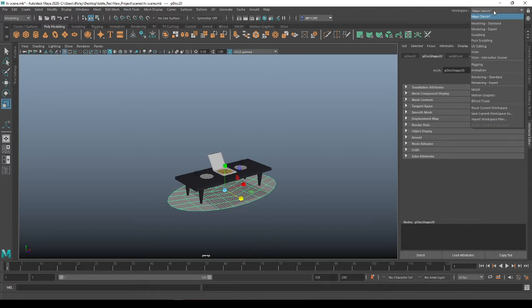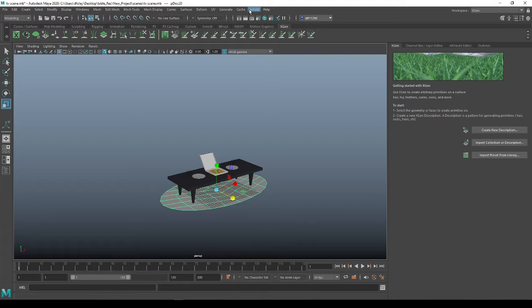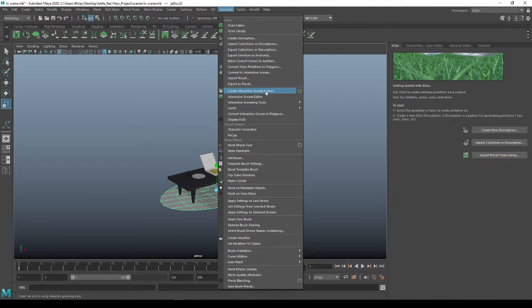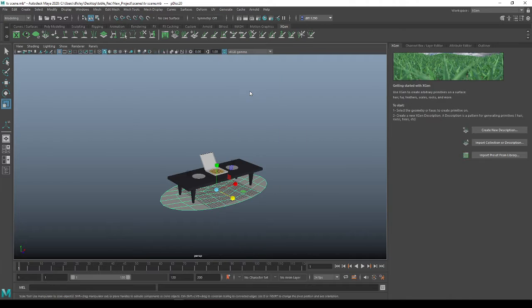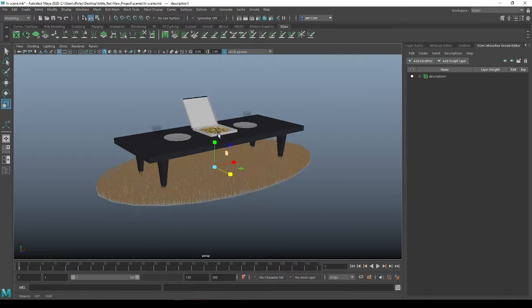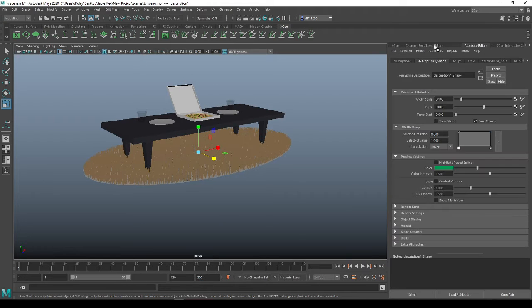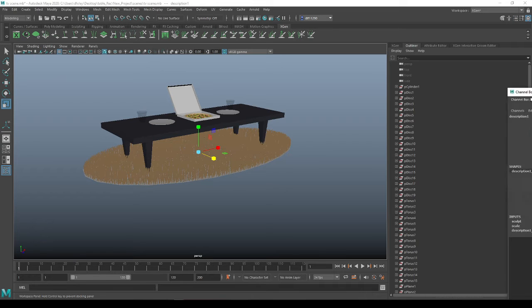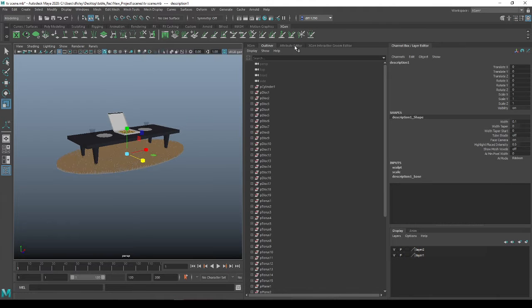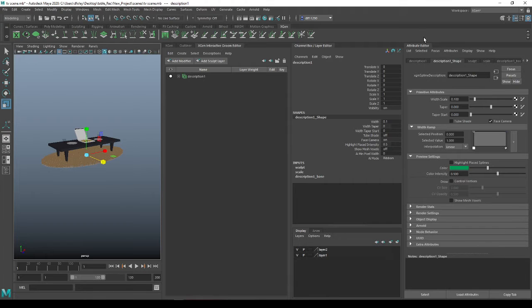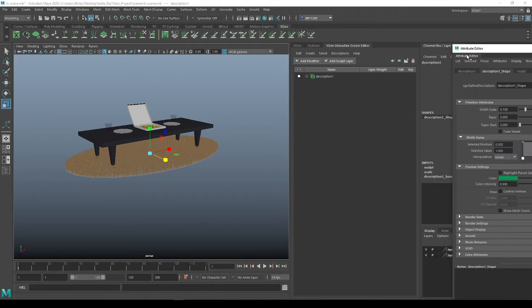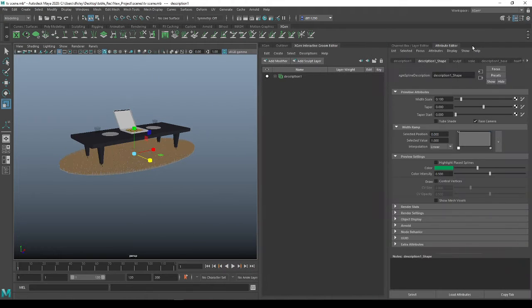And we are going to go to Maya, XGen, generate, create interactive groom spline. There's a spline dropped in. I've moved around my channel box and stuff. Yes, I would like these to be together.